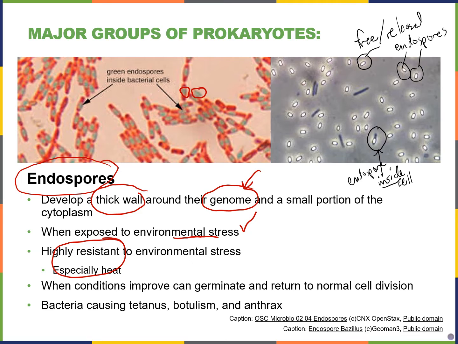When the endospores go back into a favorable environment, perhaps through humans accidentally ingesting them, they're in a nice warm environment, there's plenty of food for them. What happens then is they germinate. That means they become vegetative cells again, they metabolize, they start dividing once again. The problem is when they germinate, these endospores turning back into normal cells, they release a lot of toxins, and these toxins can be deadly. So the types of bacteria that can produce endospores include the bacteria that cause tetanus, botulism, and anthrax.